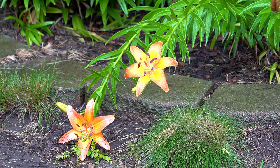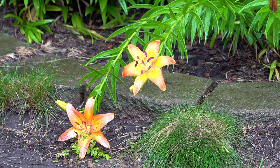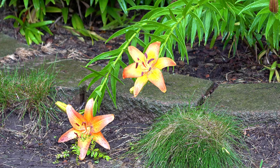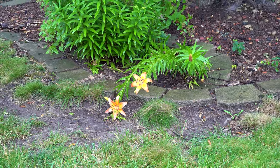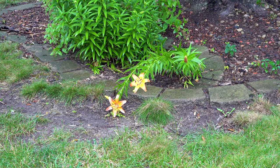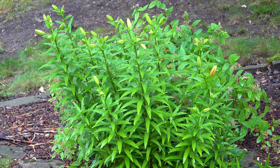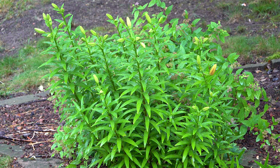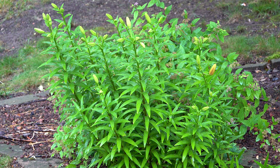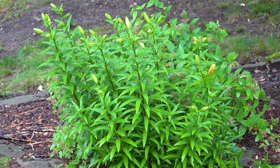Just a quick shot of some lilies I have blooming. Sue and I planted these flowers about 30 years ago and they come up every year. These tiger lilies I think they're called — the orange ones — always come out first. But above them is a batch of white ones. These will open up about a week or so after the orange ones and they'll be nice big white lily flowers. It's the season — they may be a little bit late; I think they always open in June. It's the end of June now, so the season is what the season is.